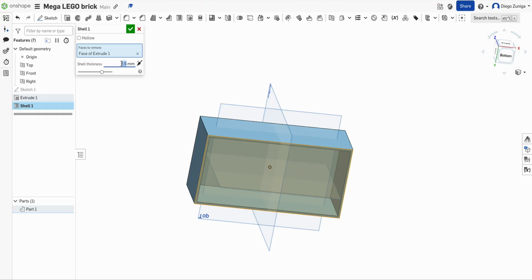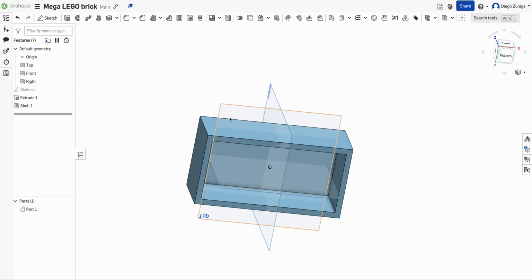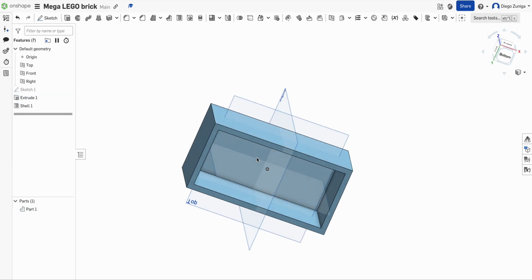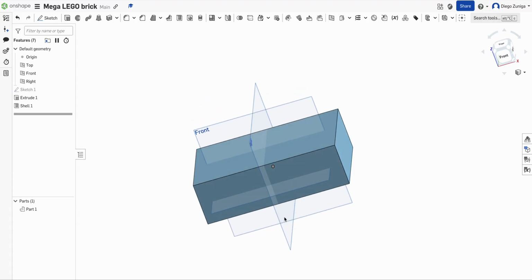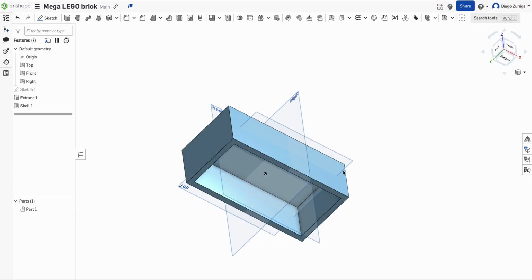For this, we're going to use the following thickness, which is going to be 6.8 millimeters. Let's actually use 6.7. It might come somewhat useful to use a smaller number since we're going to be assembling pieces afterwards. So 6.7 millimeters, we hit OK. And there we have it. This is how our Lego brick looks after this first tutorial.